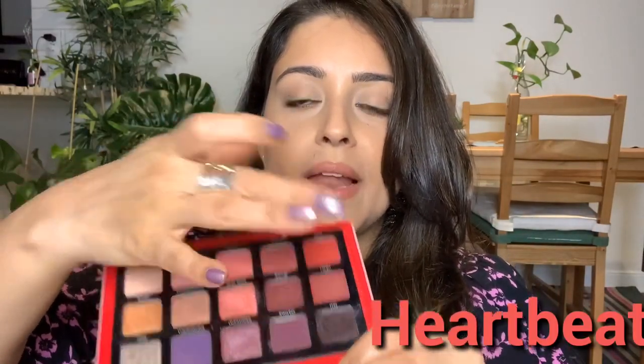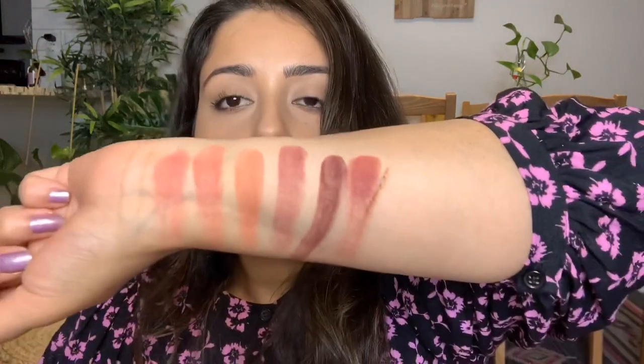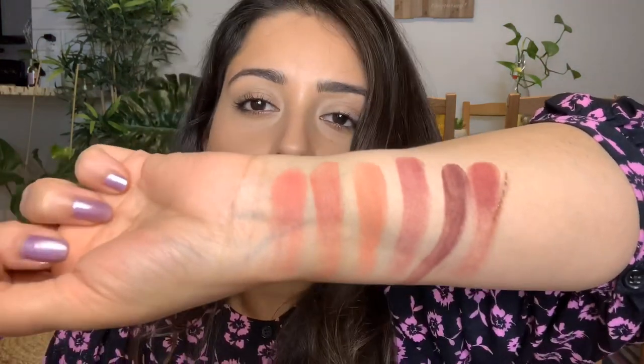In fact, I feel like most of this palette is comparable to the Natasha Denona pink one. So let's see this shade. Now, quick disclaimer, I have rearranged all the shades, so the names do not match the shades. So I'm going to put the actual name down below. So this is the peachy shade from the Natasha Denona pink palette. And this is the darker shade from the palette. And I'm just going to swatch these as well. This is the Natasha Denona one. Let's do one more swipe. So this is the Decadence and this is the Natasha Denona. This is Decadence, and this is the Divine Rose 2. So, not exactly, but pretty similar.